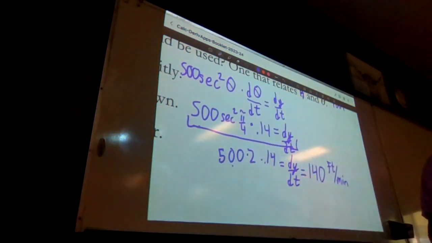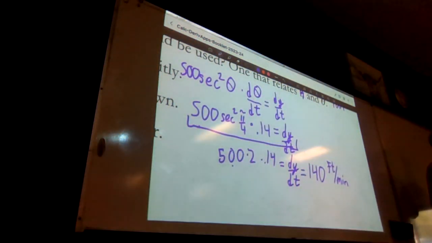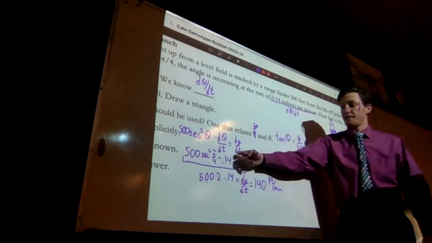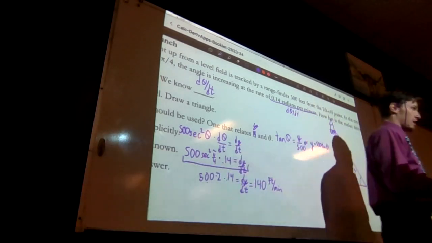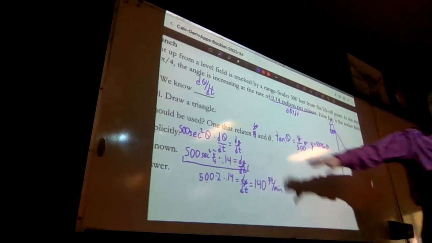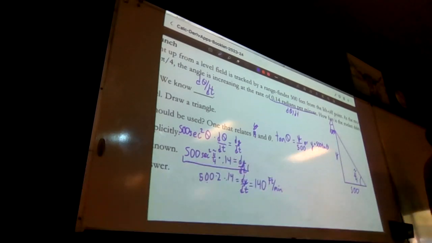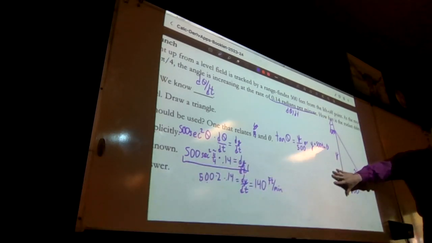Now, the hard part of this, and I know we're getting to a point where we need to start pushing through, okay, do you understand it fully? No, but we need to know how to do it. If you don't understand, the hardest part of this for a lot of people is: why are we dividing by dt? Well, we need the rate, so we're going to divide by dt to create rates. That is the very basic logical reasoning behind it. There's obviously more that we can talk about, but for now, just divide by dt.